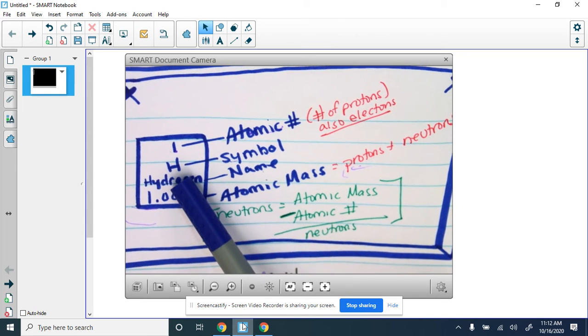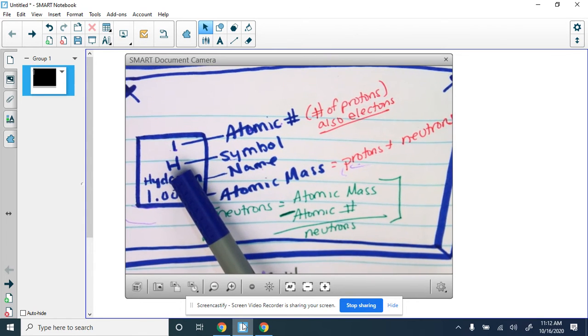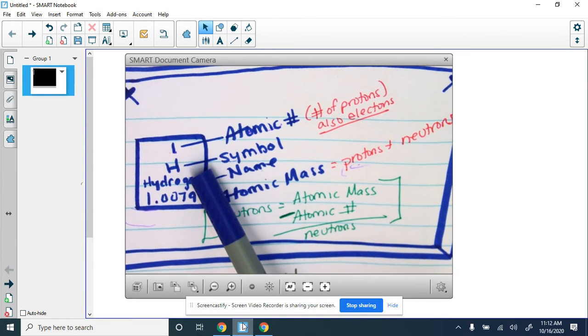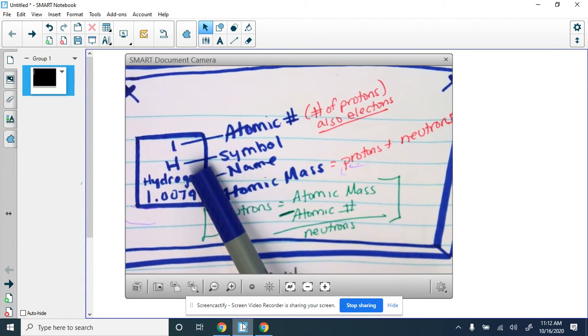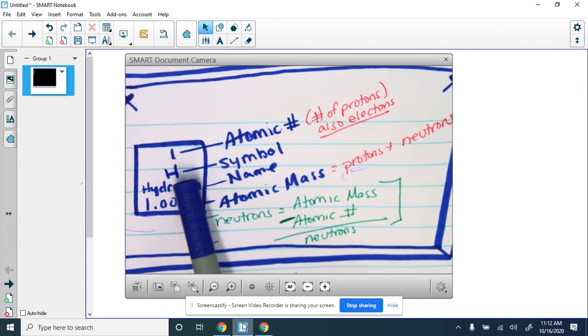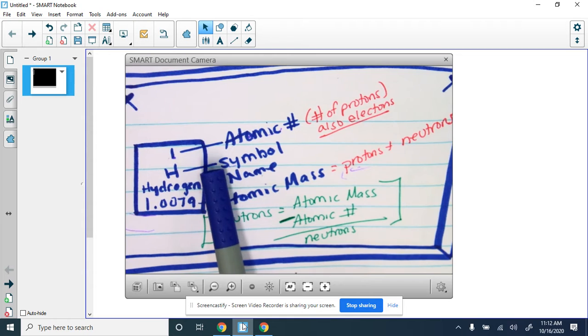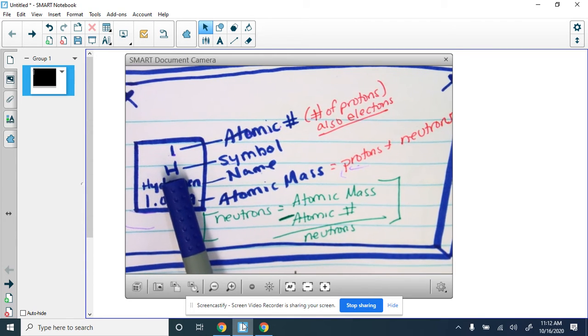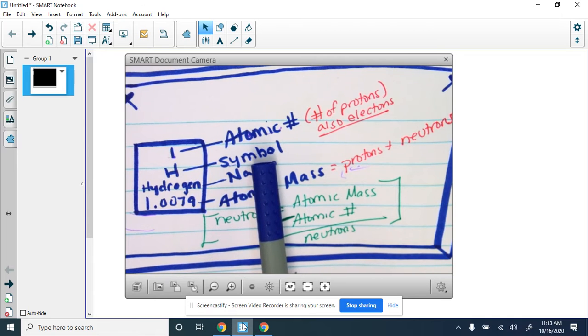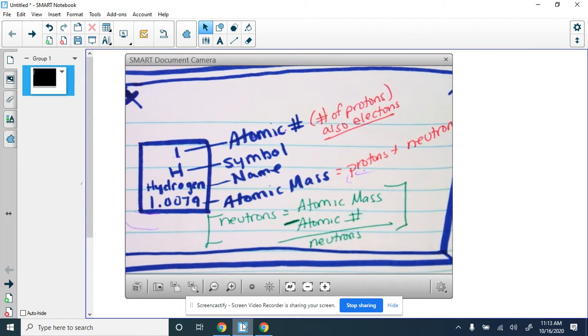All right, so the letter, usually it's one letter or two letters. The first letter is always capital. The second letter would be lowercase. If there are three letters, it would be a man-made element, and the two following letters would be lowercase. The first letter is always capital. And that would be the symbol. This would be how we are representing it. This would also be how we would write our chemical formula.